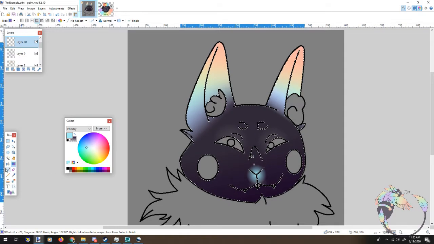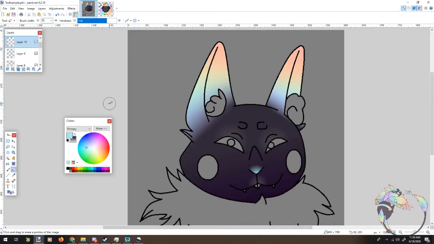And then erase. Make sure your anti-alias is still on. Apparently it did not. And then you can unselect, and that'll help you see any details you missed when you were cleaning up.